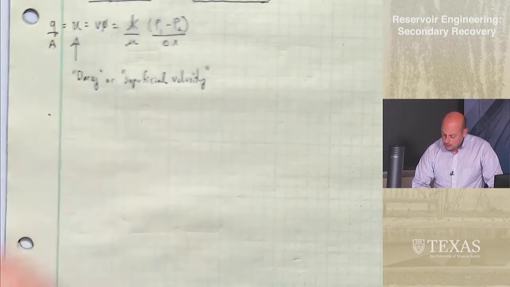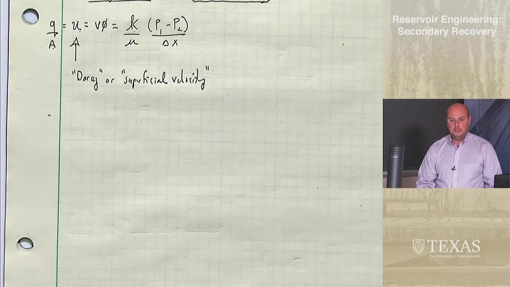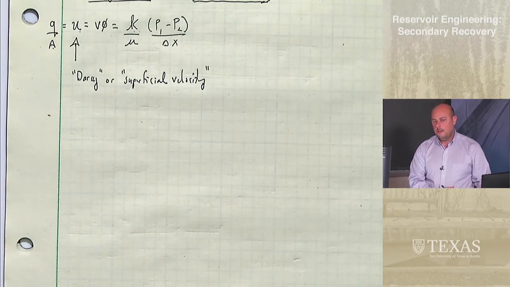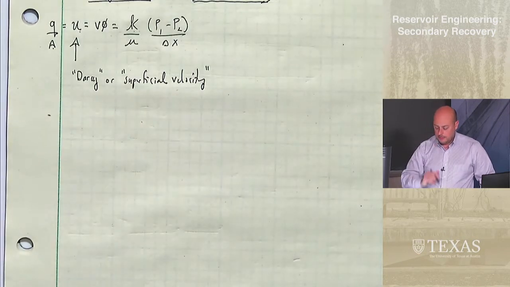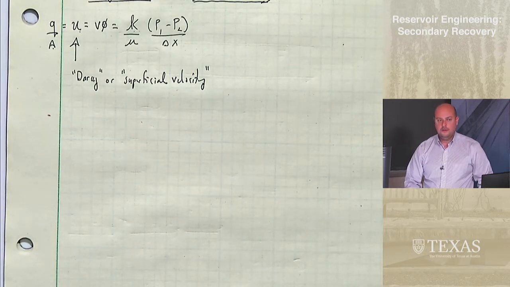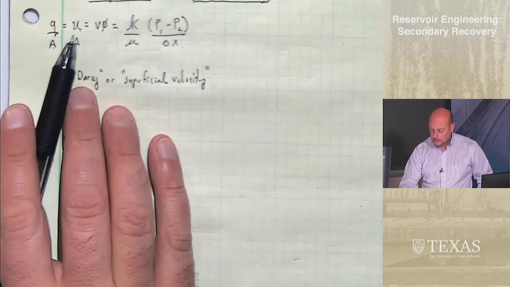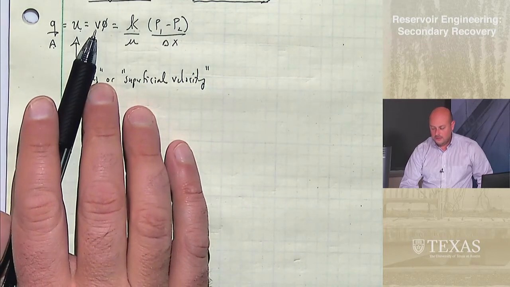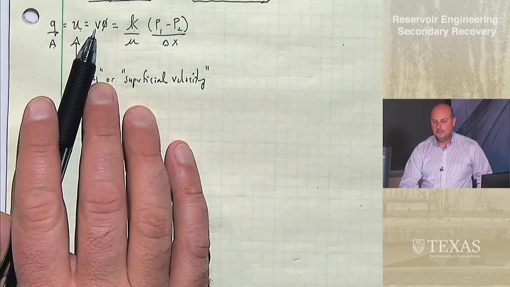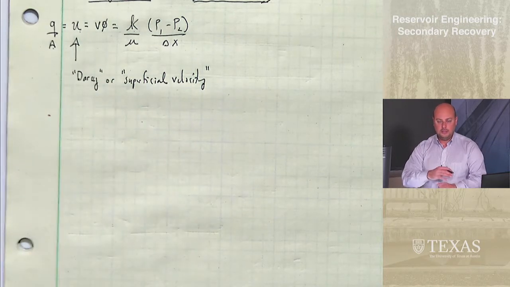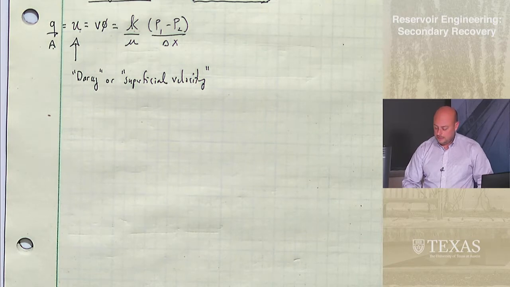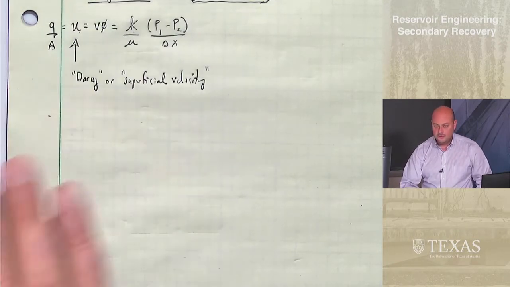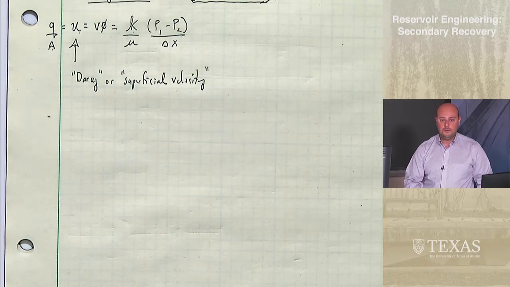And then V is what's called the interstitial or frontal velocity. And I don't want to talk much about that now, but we'll come back to it. And it's multiplied by porosity to give the Darcy velocity. Now, I will say that different people use different nomenclature for these. I've almost always seen it this way, where U is the Darcy velocity and V is the interstitial velocity. But I believe that Dr. Sharma in his petrophysics class flips the two. So I want you to be aware of that so you don't mix them up in this class. But in this class, U is the Darcy velocity, V is the interstitial, also called the frontal velocity.